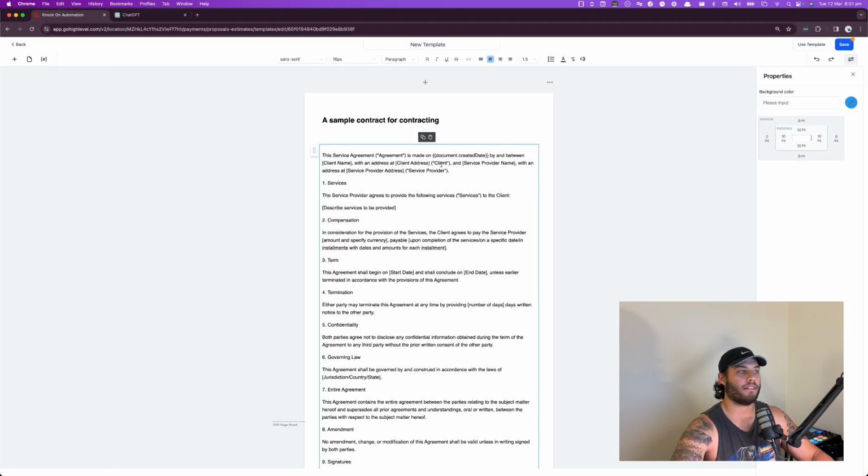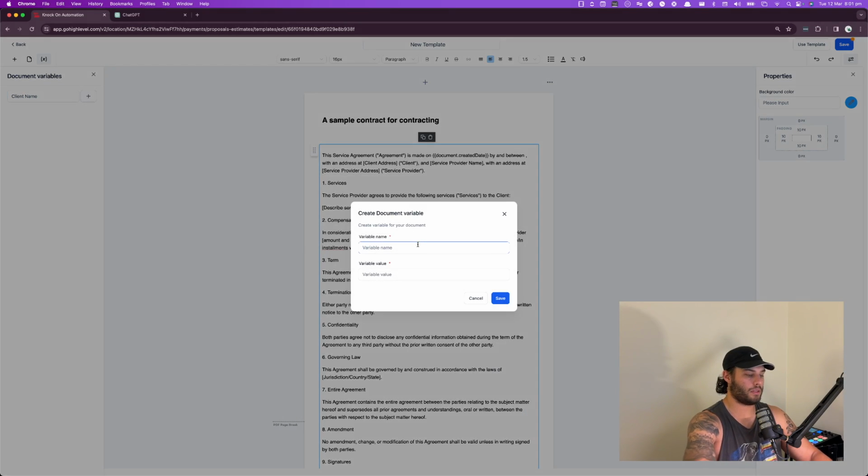we've got document created date, right? And then we've got client name. So if we go back to the variable and type in name, so that's sub account name, but if we type in client, it doesn't come up. So we're gonna go client name. We should be able to create that variable. So client name and variable value is client name, save. Special character. Okay, it doesn't like the space. Client name, there we go.